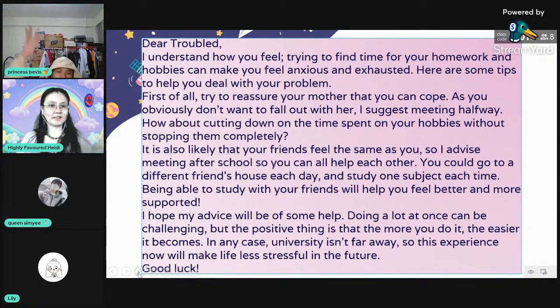Okay, so you can see, right. The first tip given, if you look at your textbook page 117, is to address the person you're writing to in a friendly way and use informal language. Basically, you see here it's not very formal. It's an informal letter, and you see the address, Dear Trouble, in a friendly way with informal language. And then after that, make various suggestions. What suggestions? He says here are some tips.